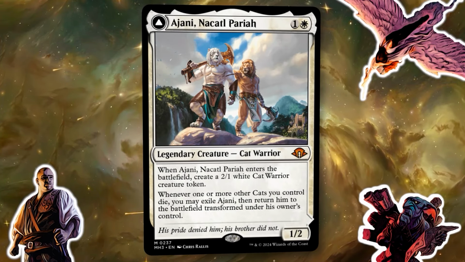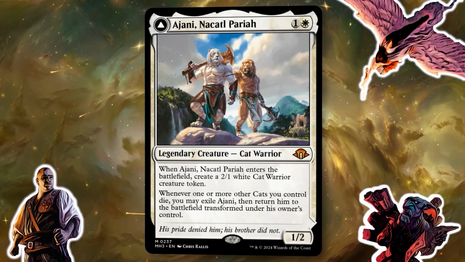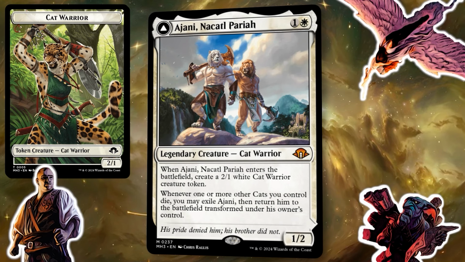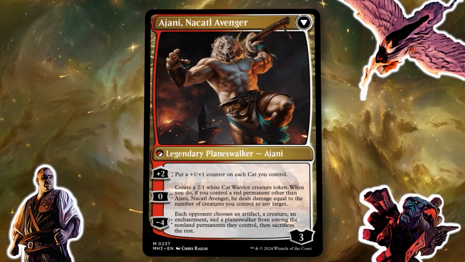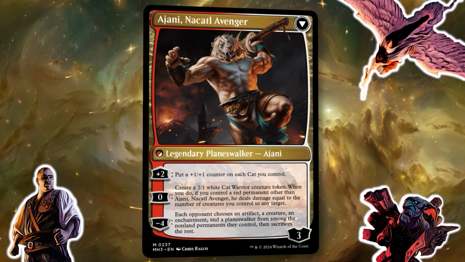So Ajani, Pariah of the Coatl is 1 and a white for a 1/2 legendary cat warrior. When he enters the battlefield, create a 2/1 white cat warrior creature token, and whenever one or more other cats you control die, you may exile Ajani and then return him to the battlefield transformed into Ajani, Coatl Avenger. And he's a planeswalker that starts with 3 starting loyalty.